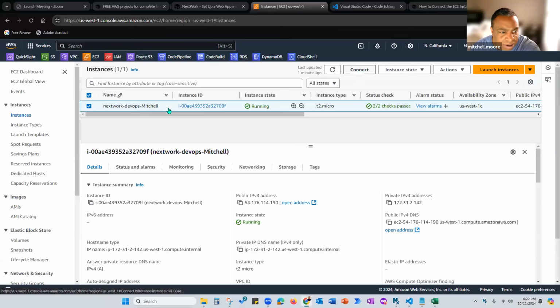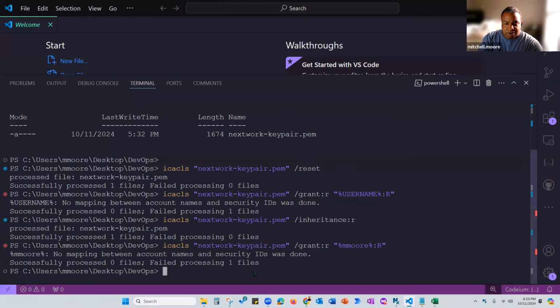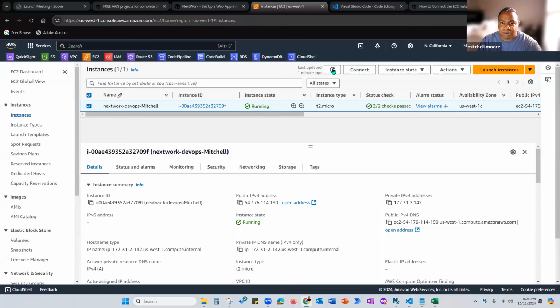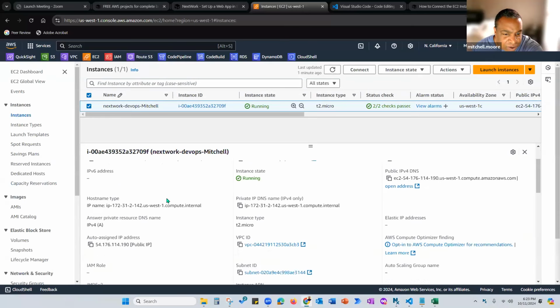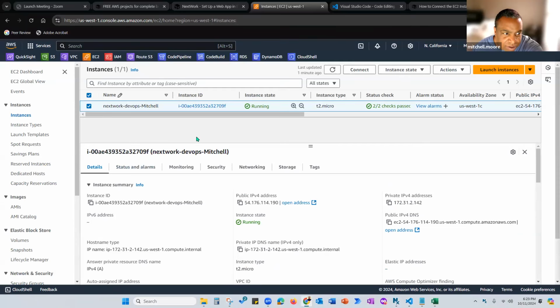I forgot that command. I forgot the location of where you connect to it through the AWS EC2 Instance Connect.